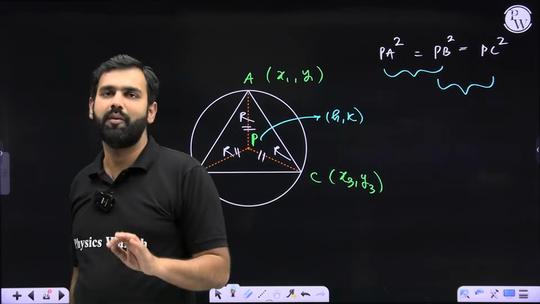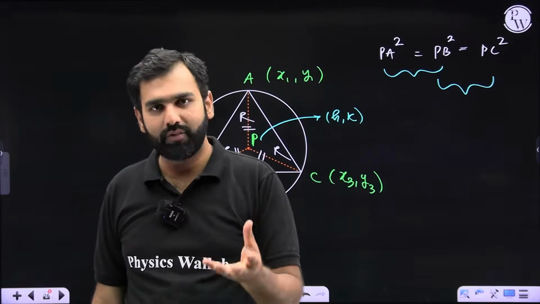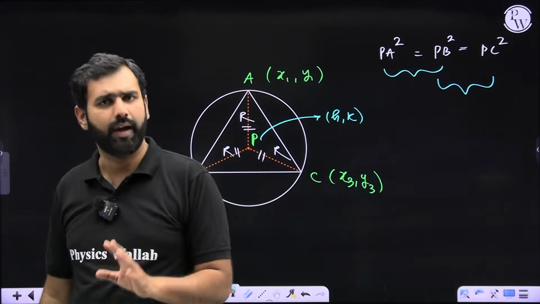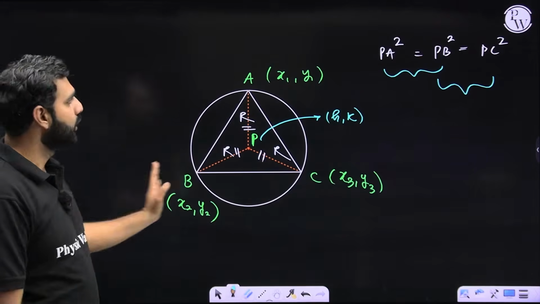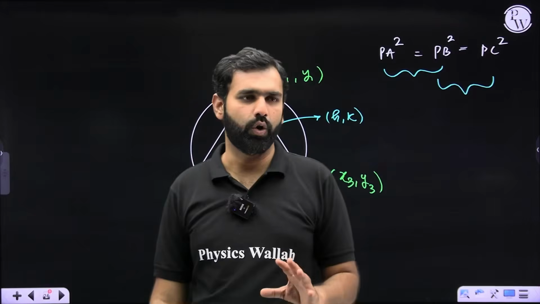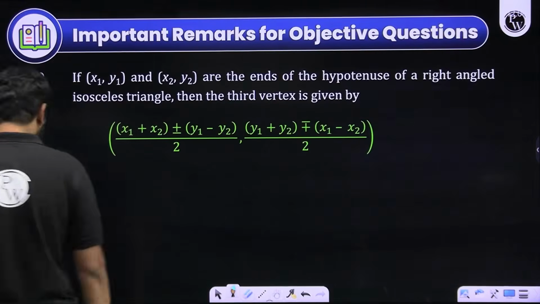Two equations will be formed in h comma k. Two linear equations, two variables, two unknowns. You can find them by solving either by substitution or elimination. I hope you remember that. So that's how you will find the circumcenter. That's the method we'll follow. I hope no confusion on that. Let us move ahead and let us see what we find next.